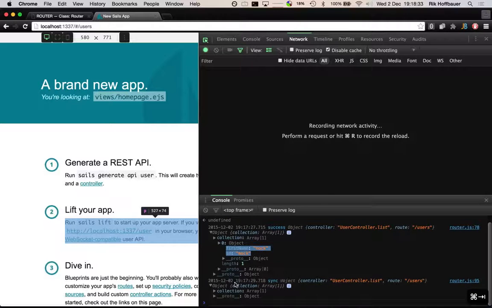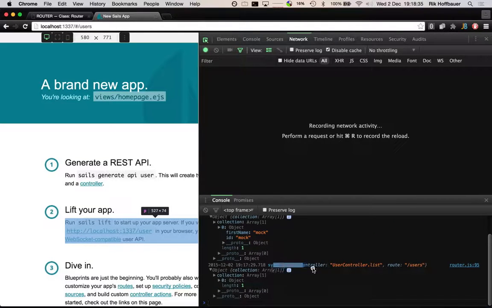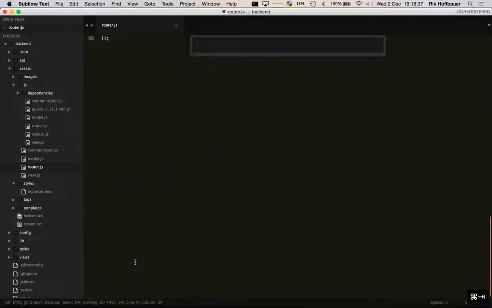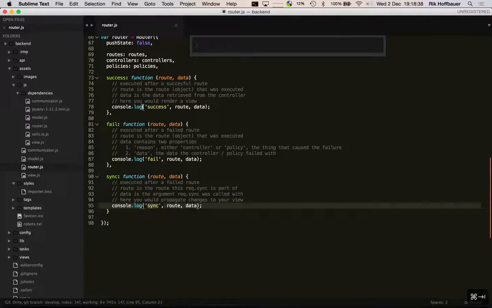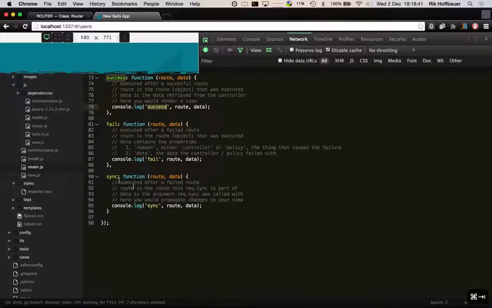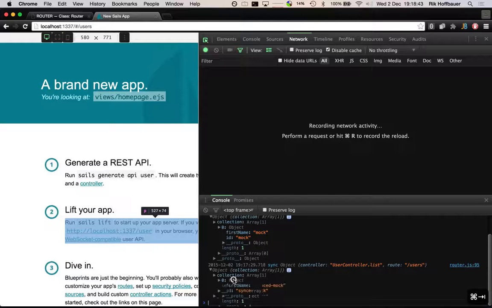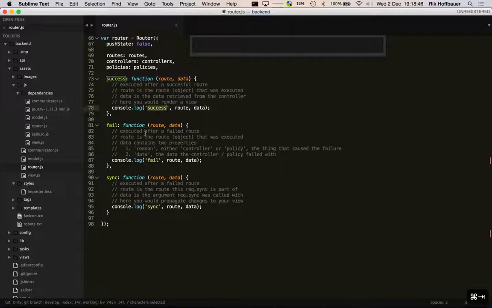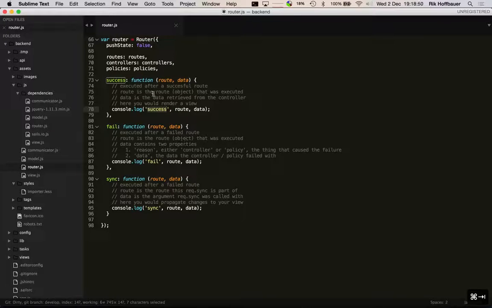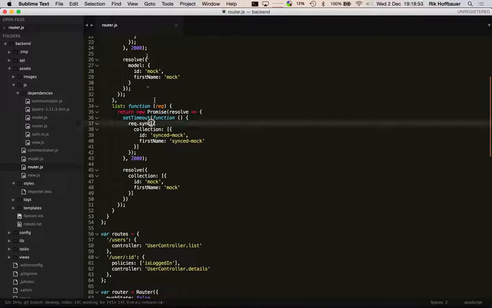And then when it syncs, so this is the second log with sync. You can see we log sync here, we log success here. In this object, the data is sync mock and ID, well, name and ID are both sync mock. So that happened right here.